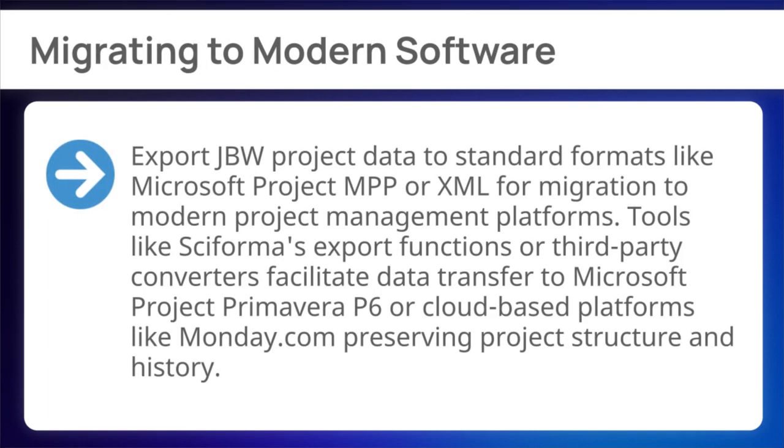Next, migrating to modern software. Export JBW project data to standard formats like Microsoft Project MPP or XML for migration to modern project management platforms. Tools like Sciforma's export functions or third-party converters facilitate data transfer to Microsoft Project, Primavera P6, or cloud-based platforms like Monday.com, preserving project structure and history.